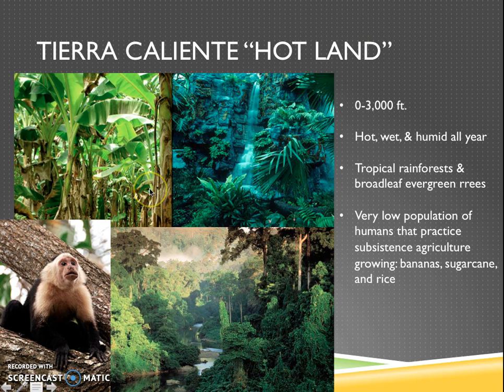Starting here at the bottom of the altitudinal zones in the Andes, we have Tierra Caliente. Caliente means hot, so it's basically called hot land. This is between 0 and 3,000 feet in elevation. Not many people live here. The people that do typically tend to be indigenous. Tierra Caliente features tropical rainforest, so we know why people don't live there. It's incredibly dense, very hot, wet, and humid all year round. The people that do live there are mainly subsistence farmers. They live off the land, and the crops that thrive in this type of environment typically tend to be bananas, sugarcane, and rice.